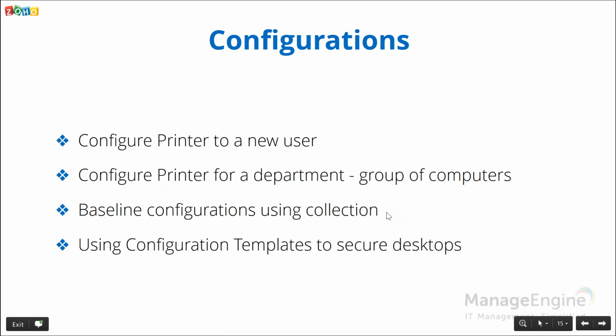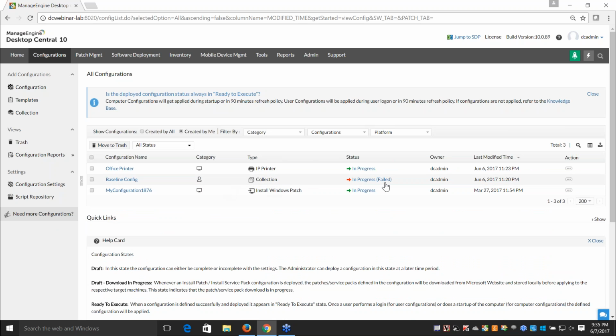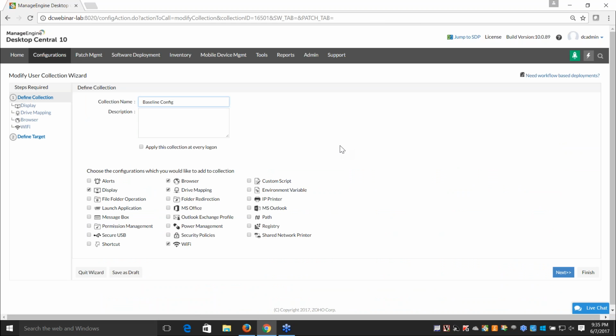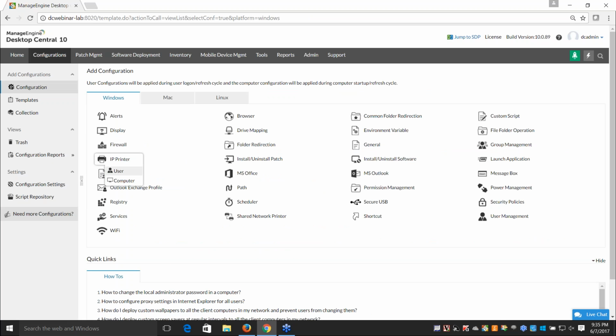So moving forward, we are now going to discuss the baseline configuration, which we already had in the agenda. So I'm going to the baseline configuration. Over here, I could see the baseline config, and I'm just going to use this baseline configuration. I'm modifying the task. So far we have dealt with a simple configuration, selecting either one and deploying it.